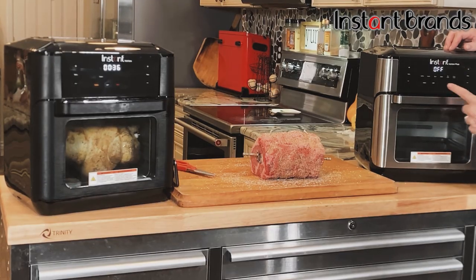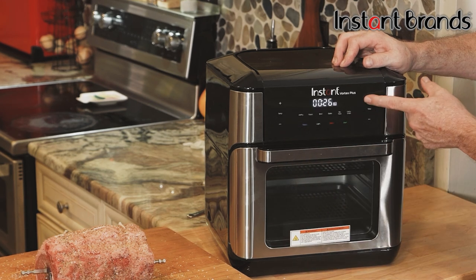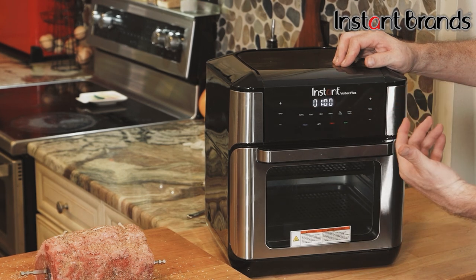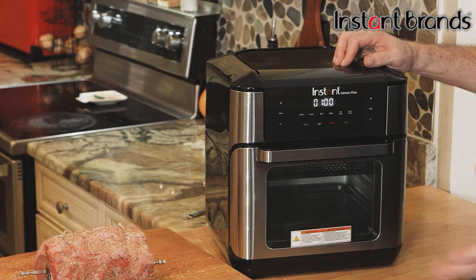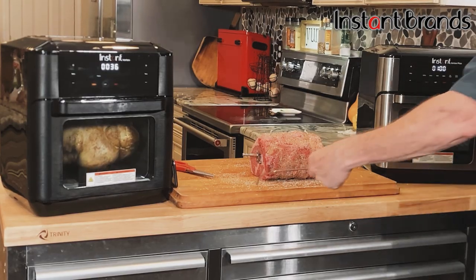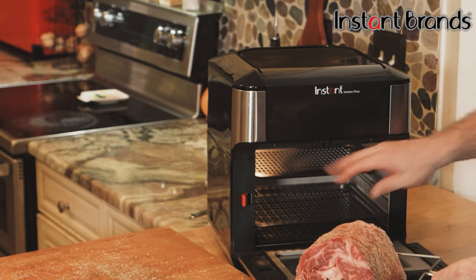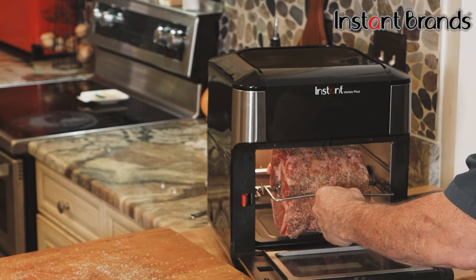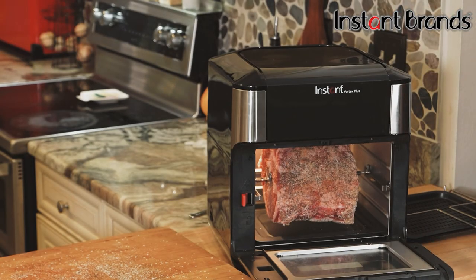For a prime rib roast, just like our chicken, we're going to set this on roast and change the temperature to 350 degrees. A five-to-six pound roast is going to start looking pretty good at about an hour and 20 minutes. I like to set it for an hour first — that reminds me to double check it, and then I know exactly how much more time to add. Remember, a thermometer in the kitchen is your best friend. Use the same tool to hook the spit, open the oven, remove any racks, and slide it down the rail.